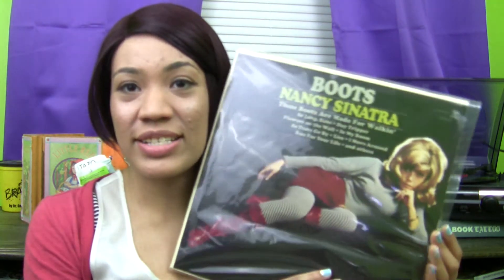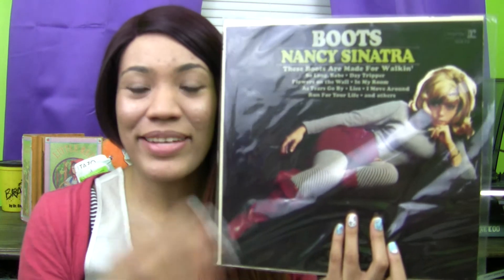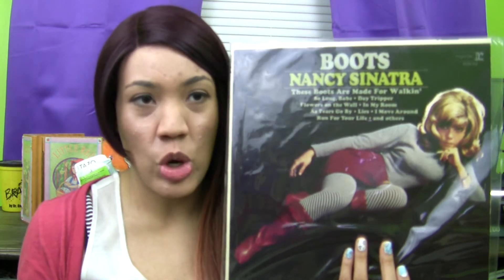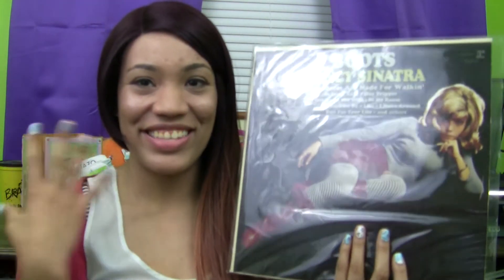When I was at the store, the guy working there was walking around showing me some things he thought I would enjoy. At first he didn't know where to go because I like a lot of genres, as you can tell. But he did find this little gem for me, which is Boots by Nancy Sinatra. I really love this album — I think all the songs are just so cool. I love how Nancy Sinatra did girl power without having to sell herself in a sexual manner. She was just like, if you treat me bad, I'm walking. And I think that's really cool. The whole album kind of has that same girl-power-y theme.